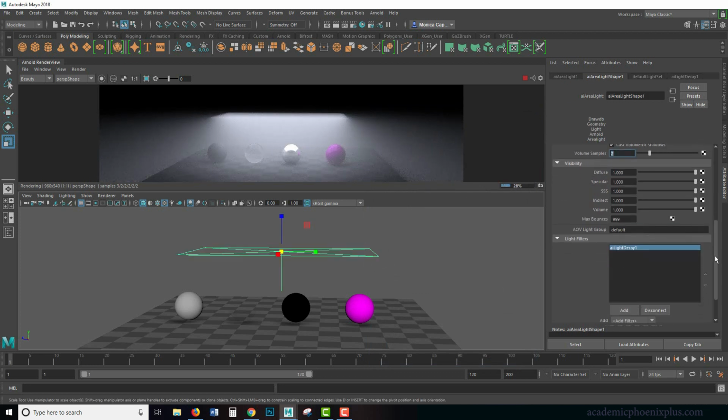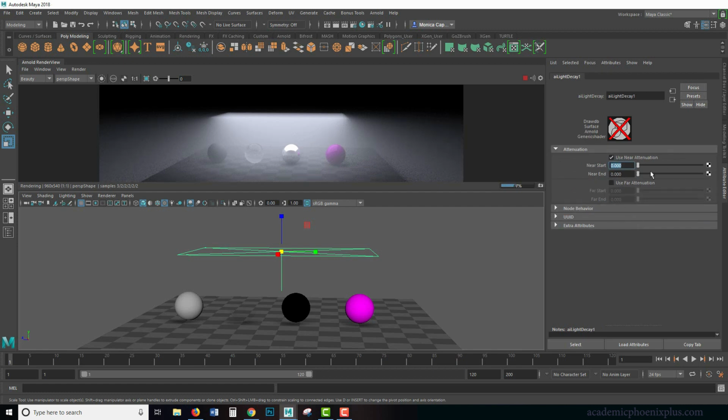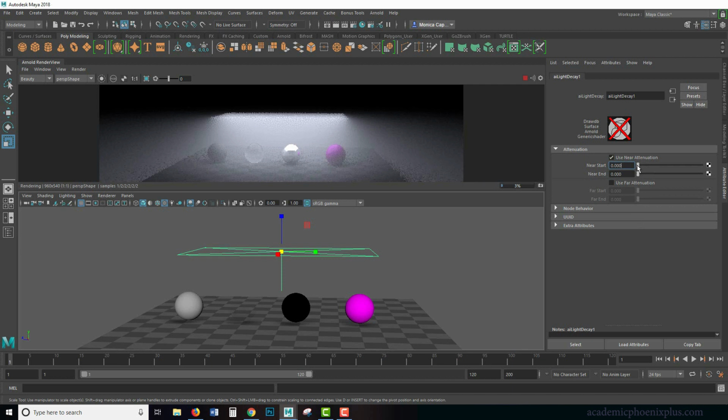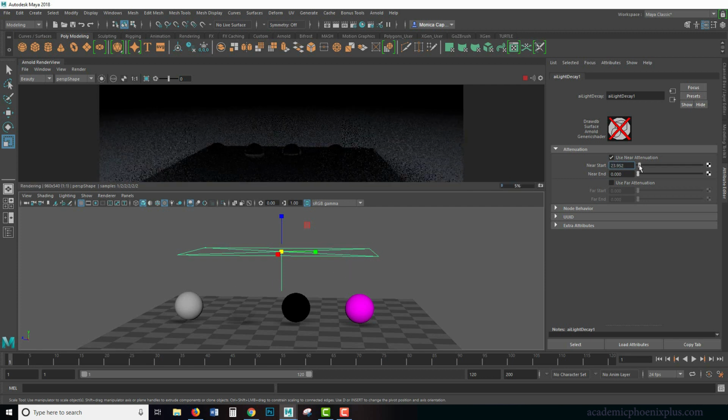So under Light Decay, you double click on that, and if I start dragging this near attenuation, you're going to notice that by using values, I can actually control when the light starts. So instead of starting right there at the light source, I can tell it to start a little lower, for example. And as you can see, by increasing these values, notice that the light seems to be disappearing. What's happening is that the light source is actually coming from lower. And then eventually you can just make it go away.